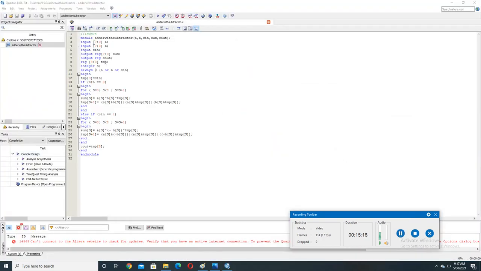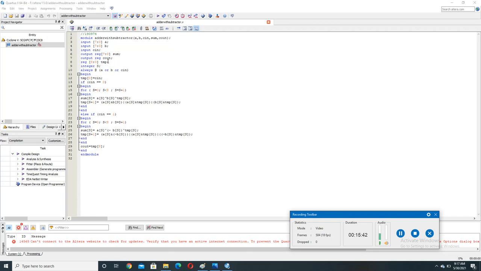So simply what I've done is a module adder with subtractor. All the circuits are the same. Now the reg is temporary. The value that we had first included as the divider in the previous one, now in this code I have included as temp reg, meaning the variable value.